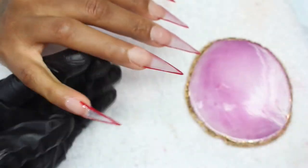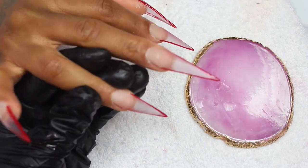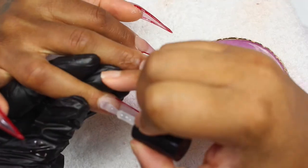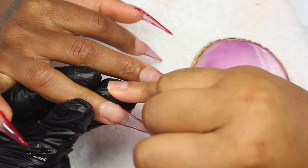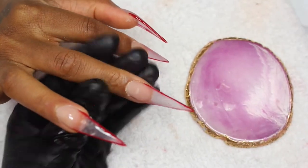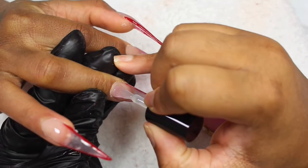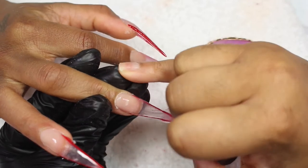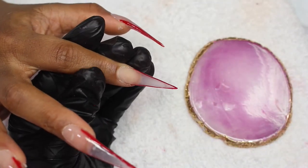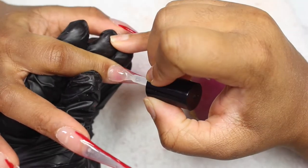Okay, now I'm using my matte gel top coat to matte the nails out. I like the look of the clear being matted, and it works very well with that red. And because we're going to add the stones on, it makes the stones shine even brighter. So go ahead and add your matte top coat and cure for 60 seconds.